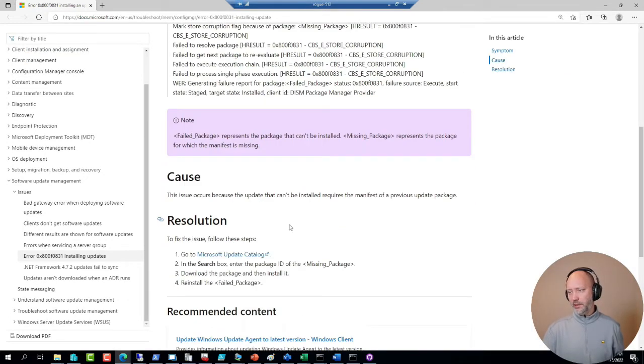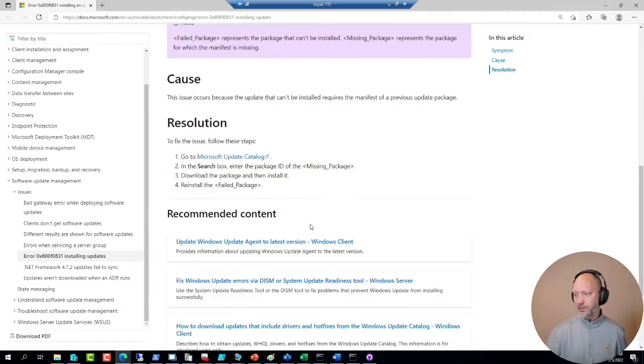Well, I don't think that's the case, because the question was related to someone who actually had downloaded the package, even when downloading it from the Microsoft Update catalog. I don't know, possibly the Windows Update log can give you some details about why it's not installing.